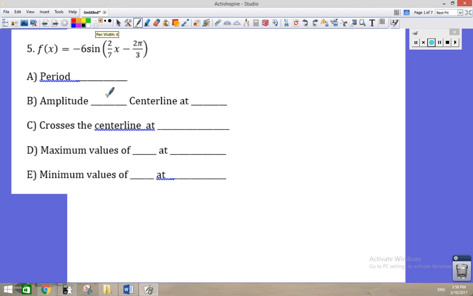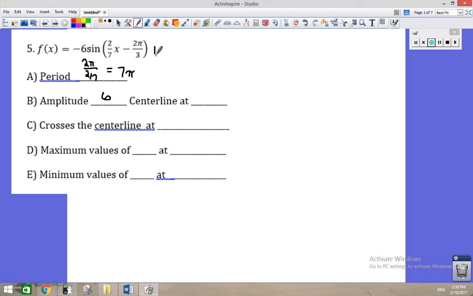real numbers. To find the period, you always take 2 pi divided by the coefficient in front of x. And we see that the 2's will cancel, and to divide by 1/7 is the same as to multiply by 7. So this is a horizontal stretch, and this period is 7 pi. The amplitude, and remember, since it's a distance, it's positive. This -6, the multiplier out in front, you take the absolute value, and the amplitude is 6.